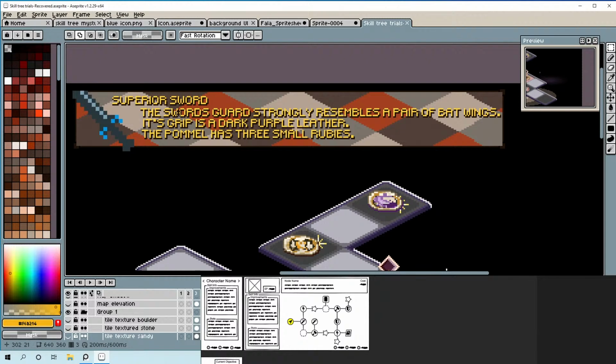Superior sword. The sword's guard strongly resembles a pair of bat wings. Its grip is dark purple leather, and its pommel has 3 small rubies. Inspired by Dwarf Fortress. Okay.